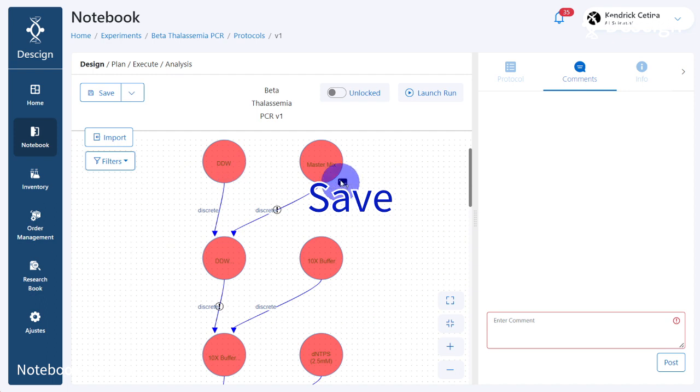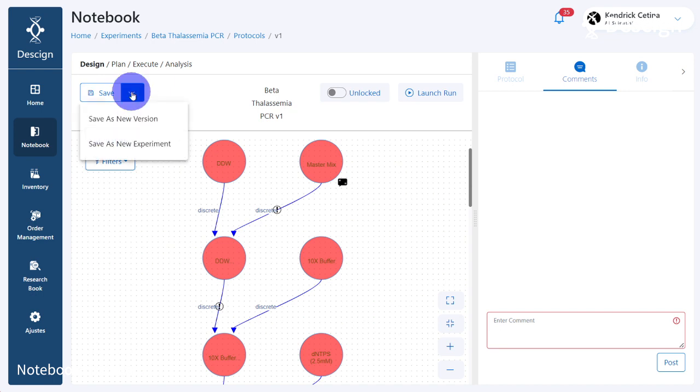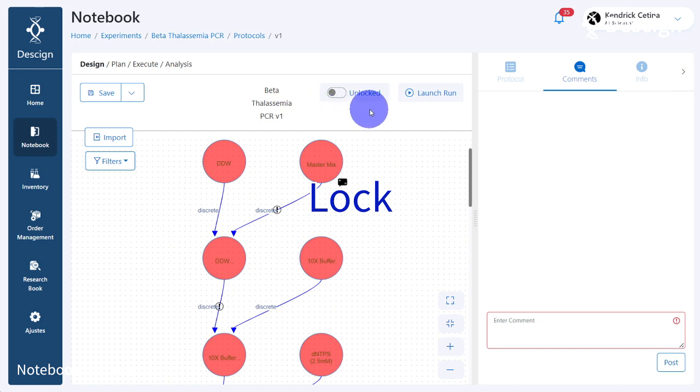While we are editing the protocol, we can save the experiment as it is, or we can save a different version of the experiment as a new version, or save it creating a new experiment. If you see here, we have an unlock button. We use the lock feature to prevent the workflow from being modified.